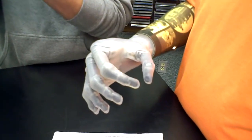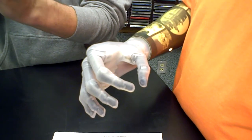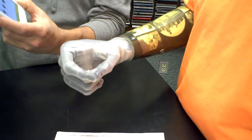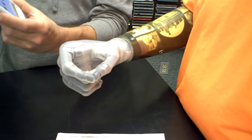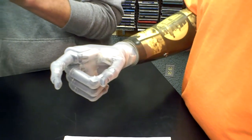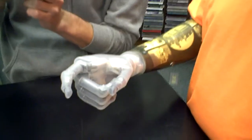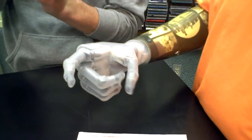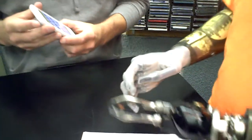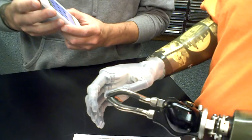Let's hit 'thumb precision pinch closed.' So then I can open and close — because of that setting, you can do that. Let's try another one. 'Thumb park quick' — that's just to be able to get a shirt or long sleeve on so the thumb's not in the way.